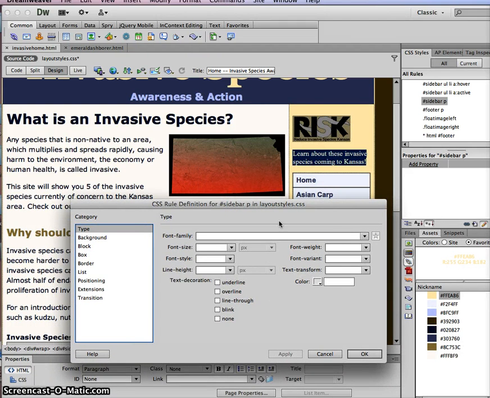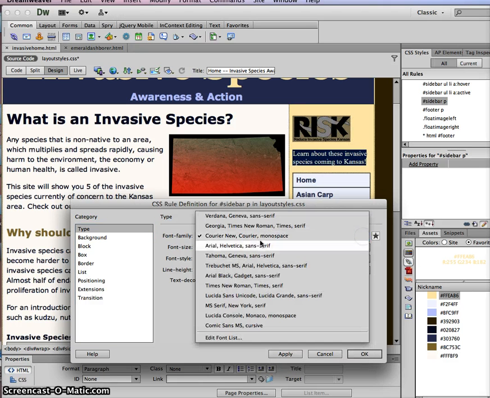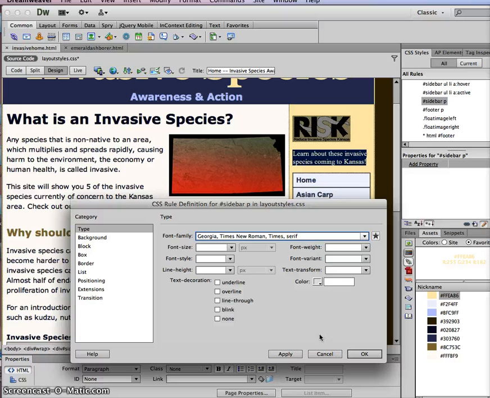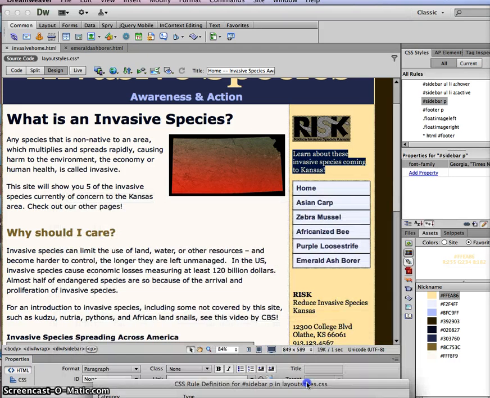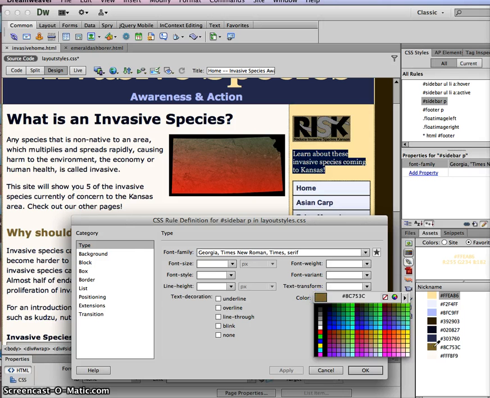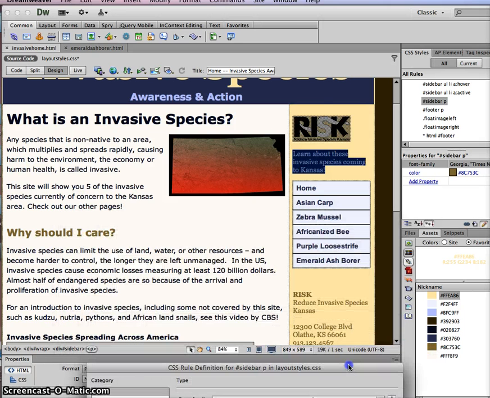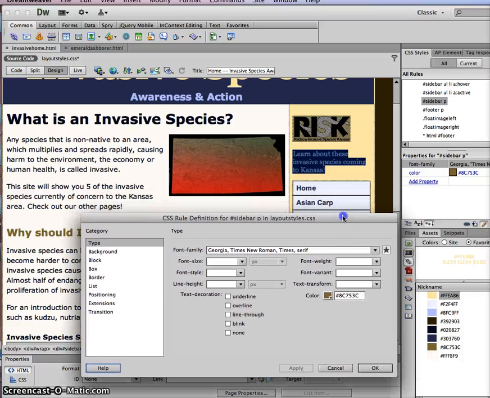So I'm going to see what it looks like if I have my sidebar text be that Georgia, like my main heading was. Okay, I think I'm going to like that. And then I might change the color also. See if this shows up. Yeah, I think I'm going to go with that.